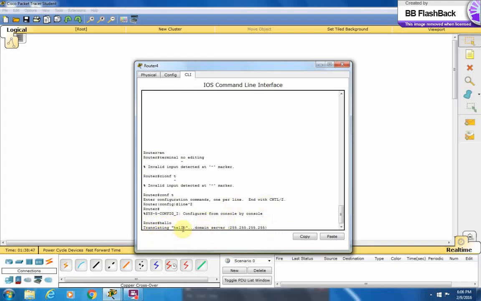Okay, now it's going to translate hello to here, so we'll just wait till it's done doing that. But you would not be able to use your Control A, and then you would go in and type terminal editing. As soon as you type terminal editing, that will return. So I'm going to try that as soon as my router gets done wondering what hello means, because I pretty much just confused it now.